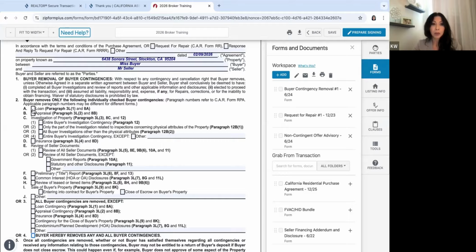But again, like I said, if you write on your residential purchase agreement in the offer that, say we have a fully underwritten loan, we're going to do a 10-day loan contingency. At day 10, you can remove the loan contingency, but that's it. So that's the only contingency you would be removing. Or say you have a 10-day appraisal, loan and appraisal, and you leave everything else blank. Then if you have, say, a 17-day contingency for everything else, you would send this at day 17.